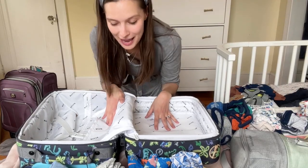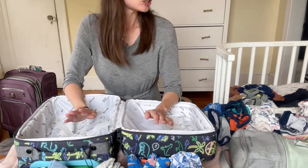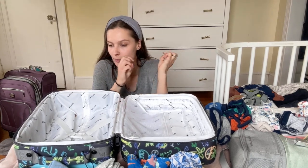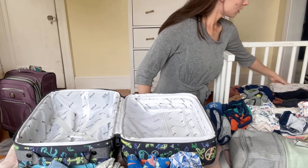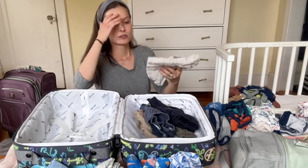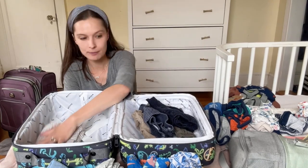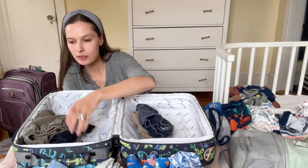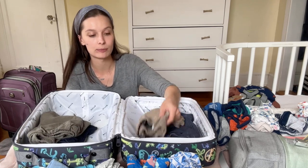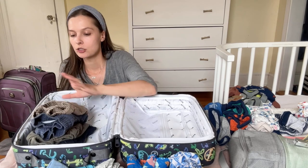So first up here, we have my children's clothing. I'm going to start with my son's clothing in here. As I mentioned, I am bringing for my son 6 outfits. So we're bringing 4 sets of shorts and 2 long pants. We do have some winter weather, so we're probably going to have to rewear long pants a bit, but we also have so much summer weather that I don't want to overpack those. He has 1 pair of long pants he'll be wearing on the flight. I've set aside clothing for the flight for both children.